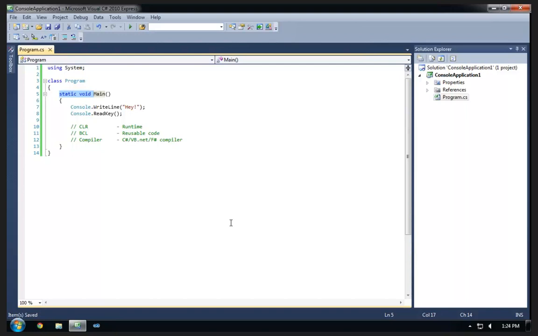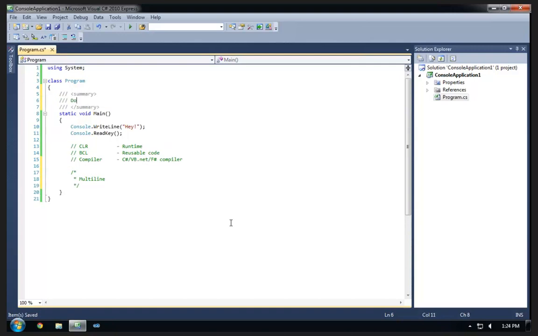From there, we talked about comments, and again, Nelson is using some single-line comments right there. I don't believe we really spent as much time in our Monday class talking about comments as we did in the Thursday night class, but Nelson is demonstrating a multi-line comment, and then he's also demonstrating documentation.